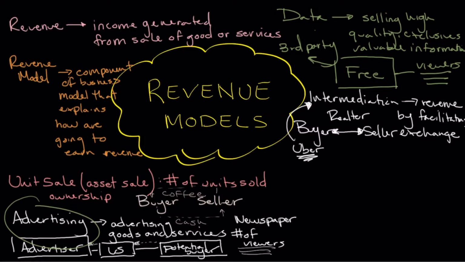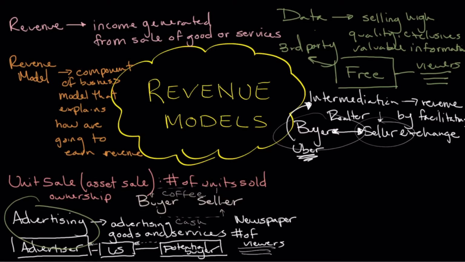If you were running an intermediation model, your goal would be to get as many buyers and sellers here as possible so that ultimately you can facilitate a lot of transactions, and it makes it really valuable for everyone. Because if you're Uber and you have a bunch of people that want to get rides, but you don't have the drivers, then the platform doesn't work, right? You need a critical mass of both. So you have to creatively look at ways to increase the number of buyers and sellers so that ultimately the platform itself is much more reliable.